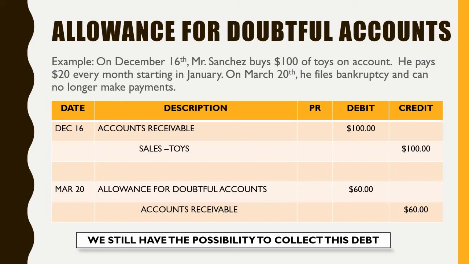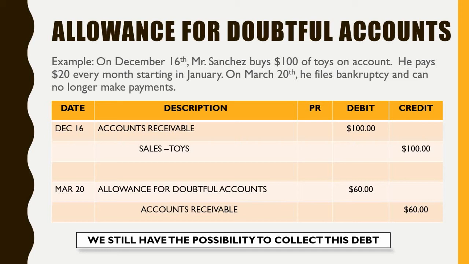So when we think about it, it's not a loss yet because, even if you file for bankruptcy, you could still afford to pay some things off. Just when you're filing for bankruptcy, only a few things are let go. The major debts are let go. So in this case, we still have potential to collect money from him.